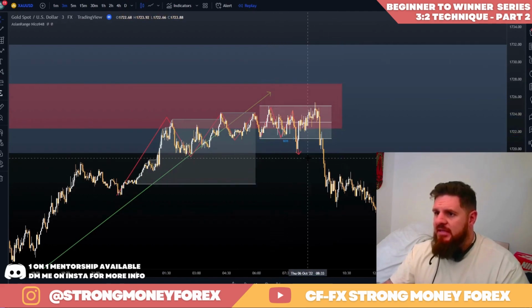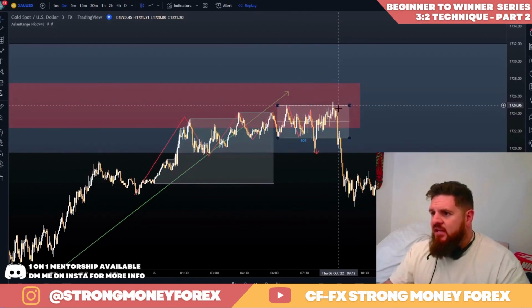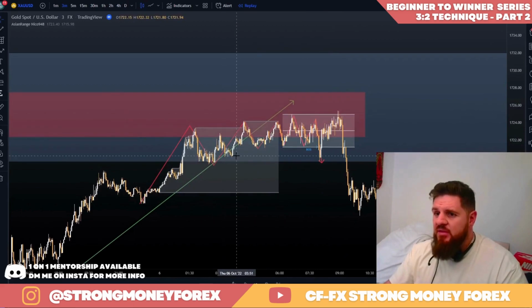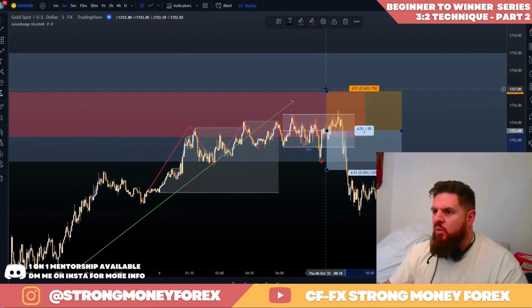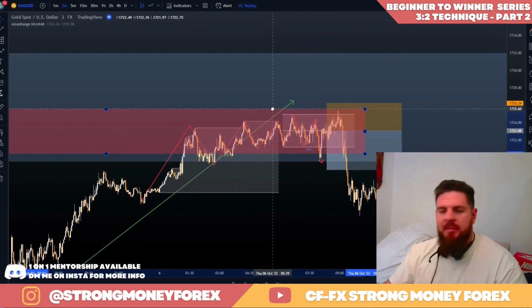Okay, that's our last up move before the push down. You can see prices kind of wicked above this. So to be fair, you might have been unlucky on this one. The thing that would make me a little bit nervous about this is that price hasn't yet tested the 50%. So as a result of that, you might want to just go a little bit wider with your stop, okay? Ideally, if price was like that, you'd be happy all day long.